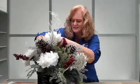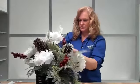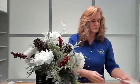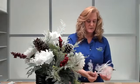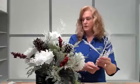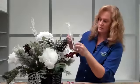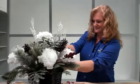And it just adds dimension, adds a little interest to your arrangement when you have some stuff coming out of it. And these are bendable, so you can kind of play with them and open them up so they fill a little nicer. And with these two, you just evenly space them.